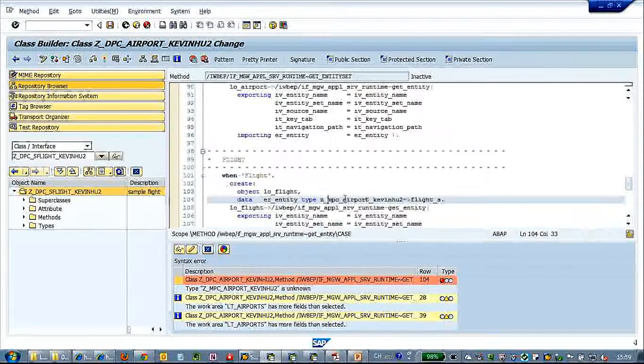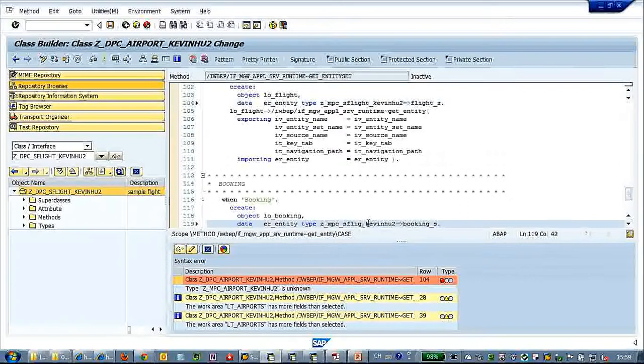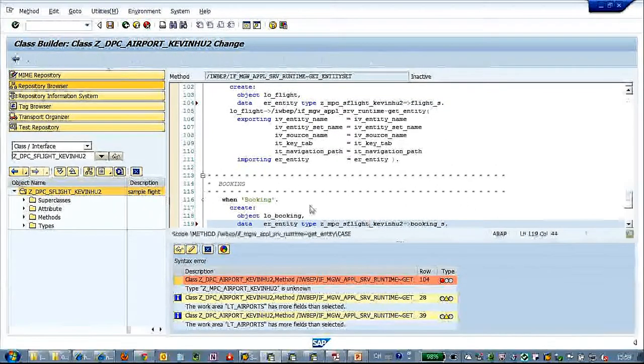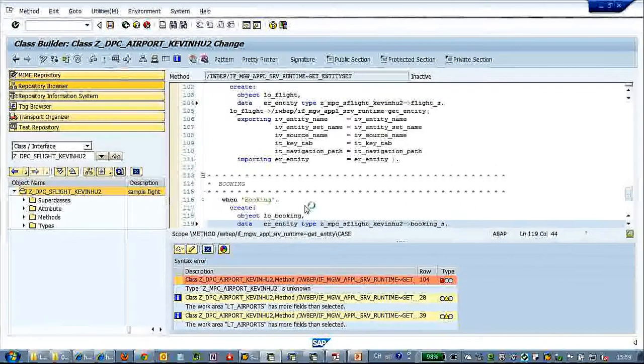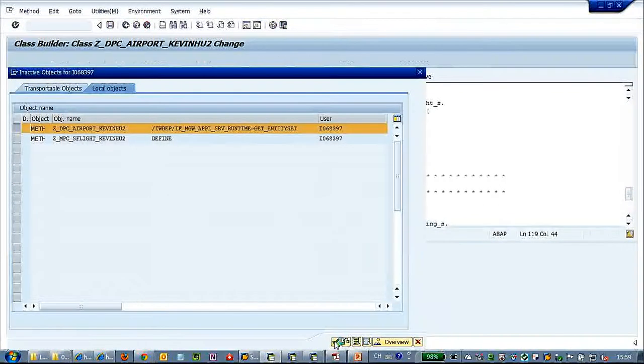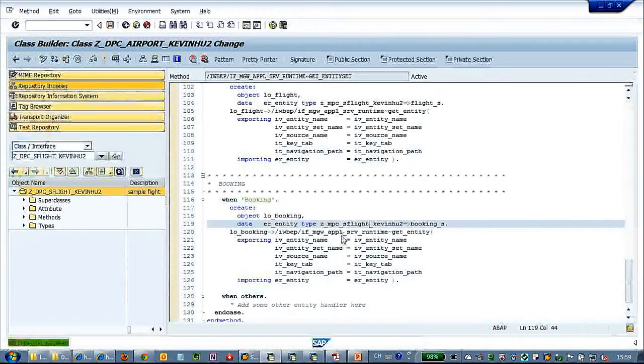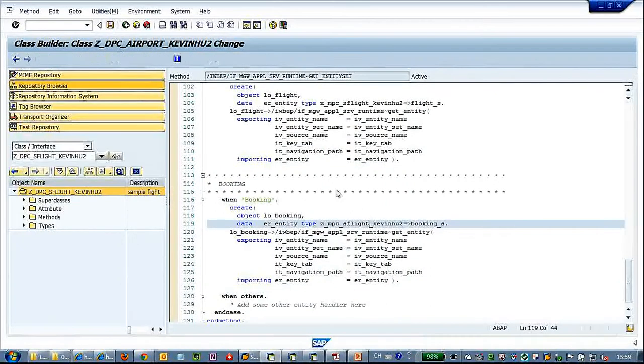See airport. Okay, it's flight. Sorry. Copy paste is not a good thing here. Okay, cool.